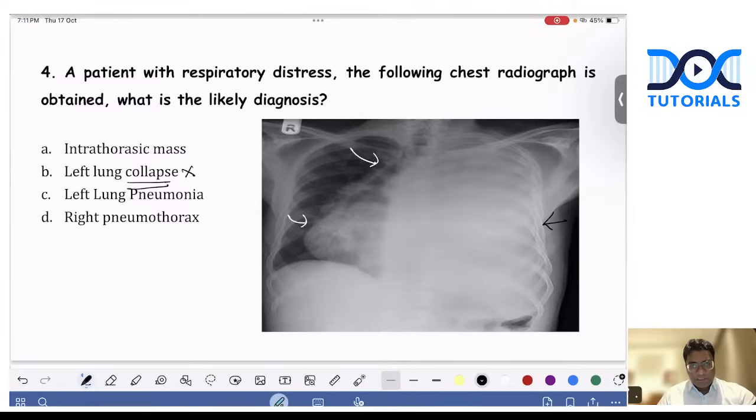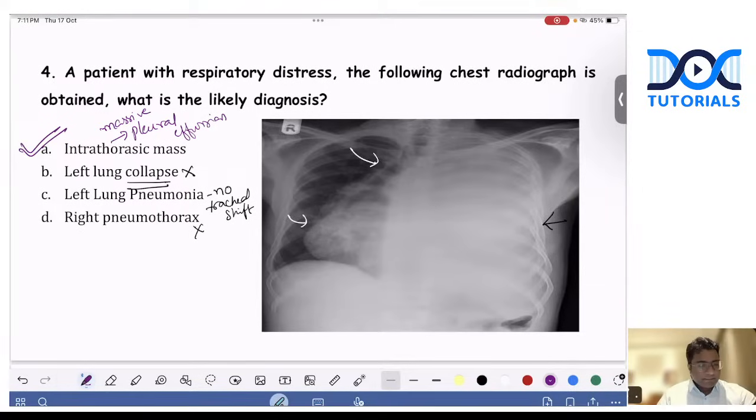Pneumonia, there is no tracheal shift, right? There is no tracheal shift in pneumonia. And this is not right pneumothorax. Right pneumothorax, even if it is a massive pneumothorax, would have caused the trachea and the heart to shift to the opposite side. So it is not even pneumothorax. This is a massive pleural effusion. One of the causes for a massive pleural effusion could be an intrathoracic mass. This is a massive, hemorrhagic pleural effusion that can be occurring due to an intrathoracic mass. This could cause the trachea and the mediastinum to shift to the opposite side. I hope this is clear. So the correct answer here should be A.